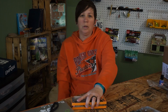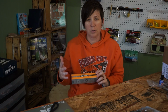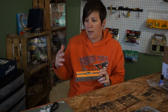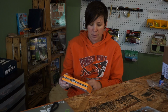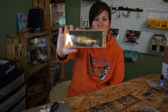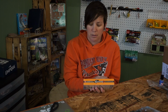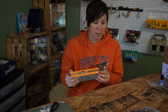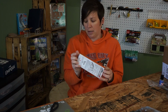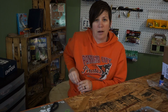Now, this is the one that I'm most excited about. Talking to a couple of people in the swim bait world, they convinced me to pick up the Junior. I got the Junior because it's 5 inches, and I felt like this would be plenty big enough. I have some bigger baits, so I went ahead and got the 5-inch. And I know I'm not going to be sorry I got the Junior.